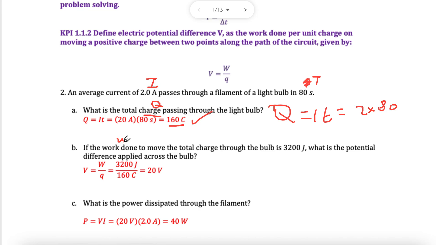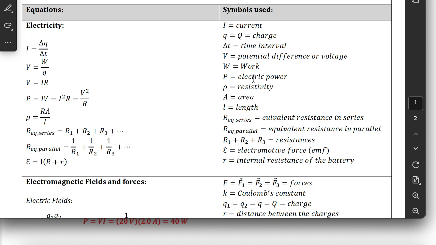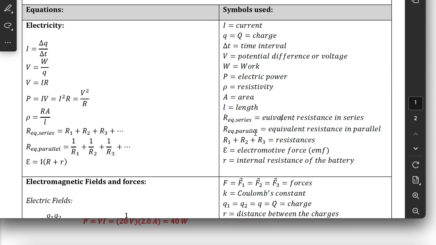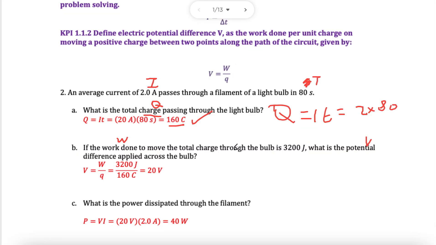Now it's mentioned work done. Work done, I know, is W because it even tells us somewhere here work is W. So I know that already. And I have the value for my work. That's joules. That's the unit for work. It's helpful to know the units. I will go through them as well with you in a second. What is the potential difference applied? Potential difference? That's V. I know that's V because it tells me that's V. Potential difference or voltage. Looks like they're spelling it out for us now. That's nice. What do I need to find? The potential difference. That's the formula that I went over with you. W equals QV. Rearrange.